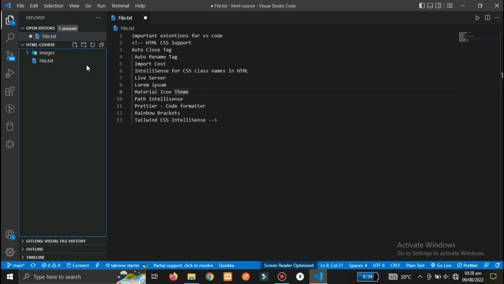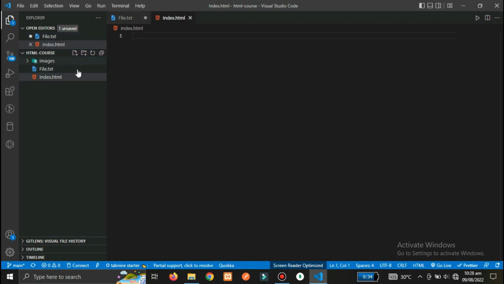So first we need to go to HTML. What is HTML? HTML is a HyperText Markup Language. The extension of HTML is .html. Whenever you create a file, first I'm just going to create a file, index.html. I also want to tell you that you should install VS Code, because it's a very good code editor. Some people use Notepad++, some use Sublime, so you can use whatever you want, but I think VS Code is much better.